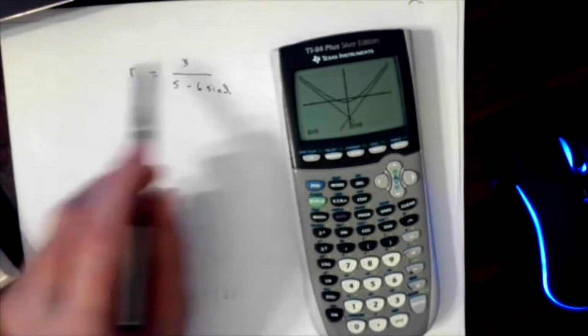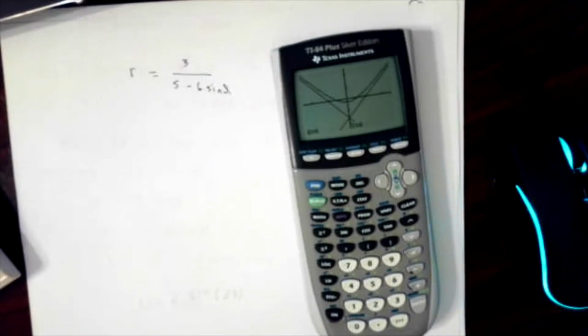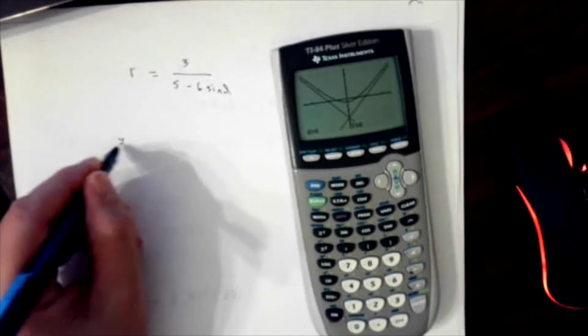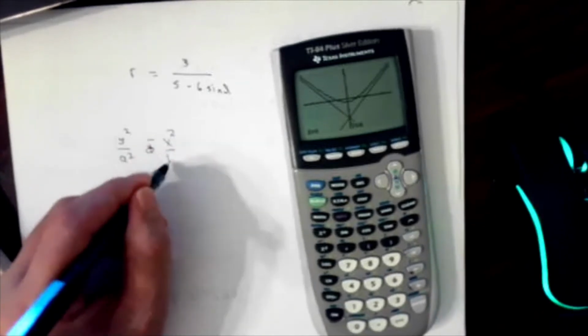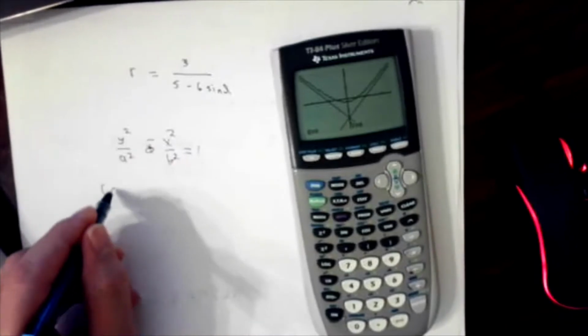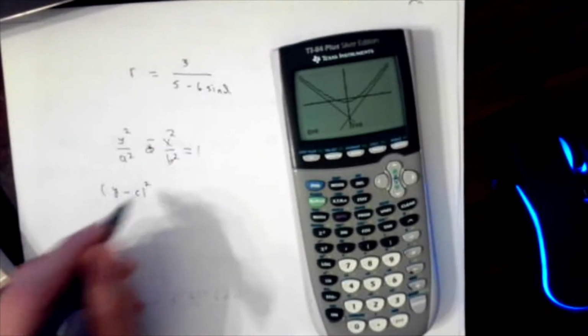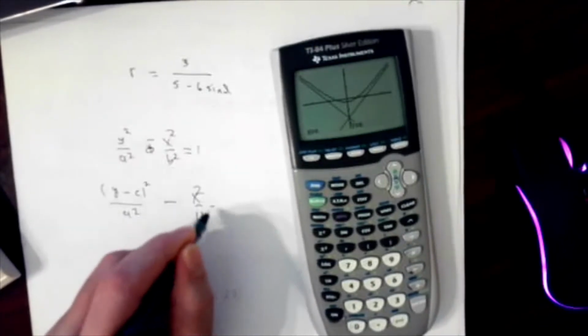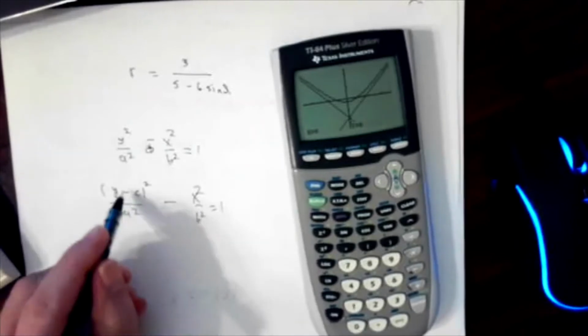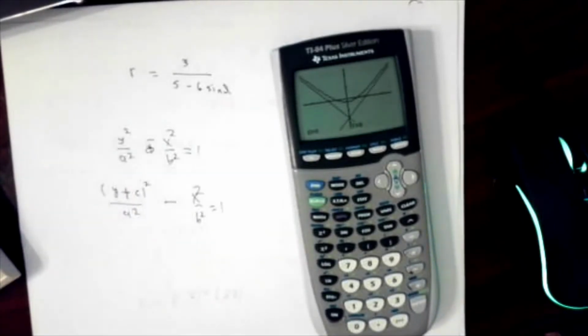It turns out if you do the same kind of calculation we did for the circle, that you can argue that this is in fact a hyperbola, but it's not of the form y squared over a squared minus x squared over b squared equals 1. It's of the form (y minus c) squared over a squared minus x squared over b squared equals 1. Actually, that should be plus, which you remember shifts the whole graph in the direction negative c in the vertical direction. I'll omit the argument for that though.